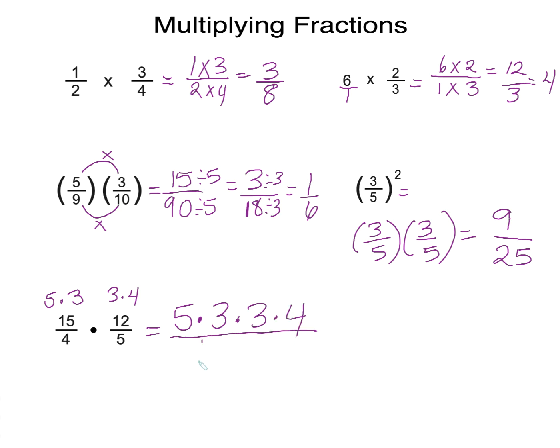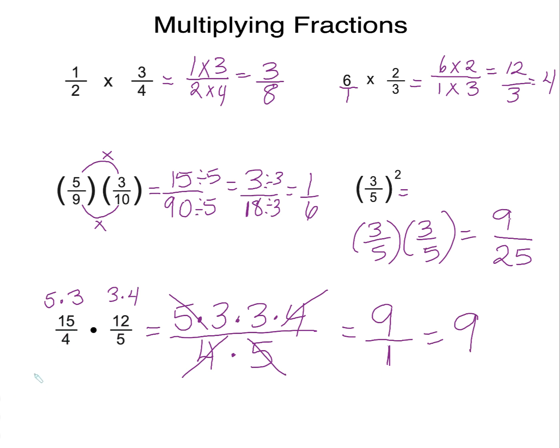At the bottom I have 4 times 5, and then I'm going to look to see where I can cancel. We call this cross canceling. So this 4 cancels this 4. This 5 cancels this 5. In my numerator, I just have 3 times 3 is 9, over everything in the denominator canceled. So that's a 1, and 9 divided by 1 is just 9. Whenever I have big numbers like this, I break them up into their factors to make them a little bit smaller.